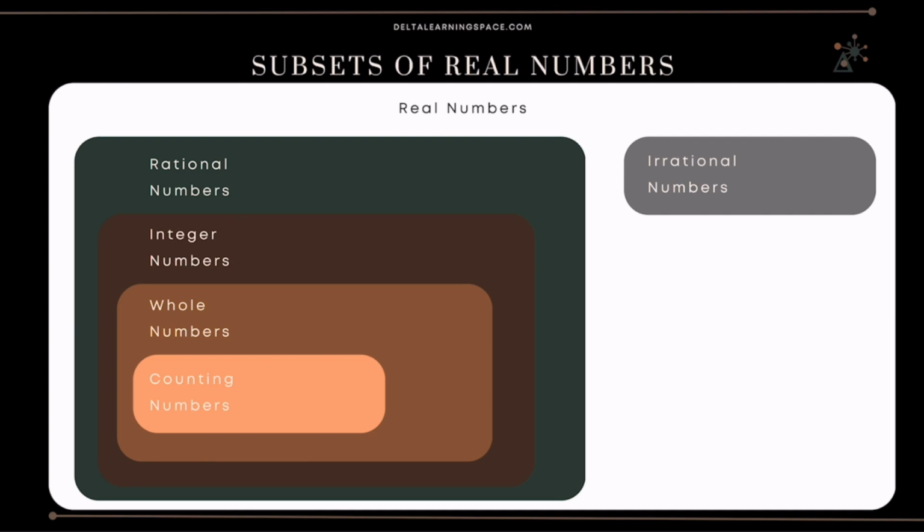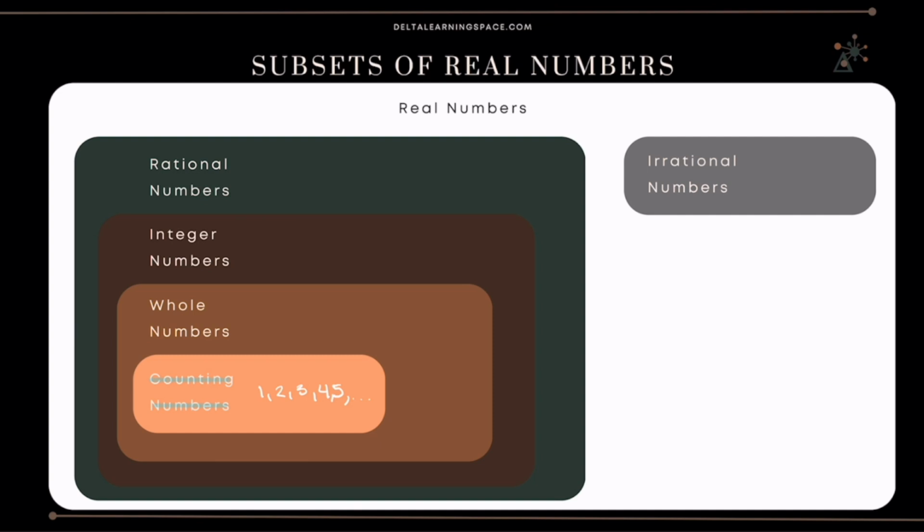Okay, so I know that may have looked like a lot, but now let's take a look at this in a graphic form. Our white space is representing our real numbers. Everything here is considered to be a real number. The first subset we are going to look at, though, will be our counting numbers, represented in orange and is the smallest. The examples of our counting numbers that we had are 1, 2, 3, 4, and 5.